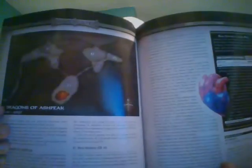But let me find this Pathfinder module I got for free at a con I was just at. It's that kind of color, everything. The whole darn book has got that modern game book brown, and there's borders, and they do all these designs on it, and this brown's got this weird speckled texture and everything, but it's every freaking page, and after a while it just doesn't look special anymore.